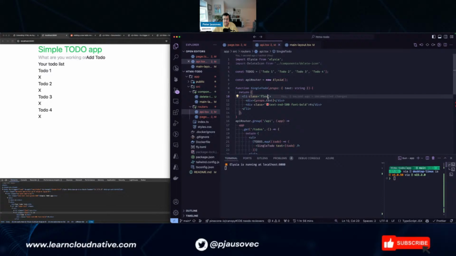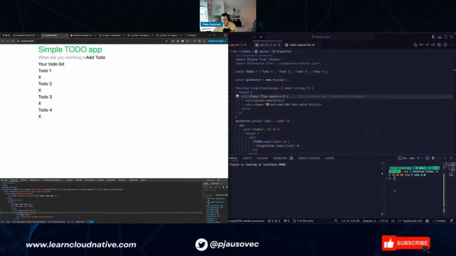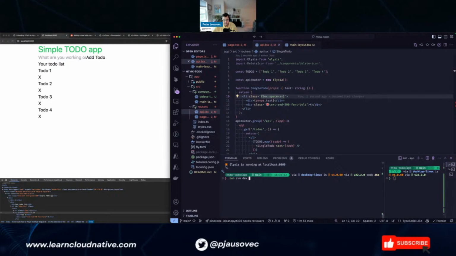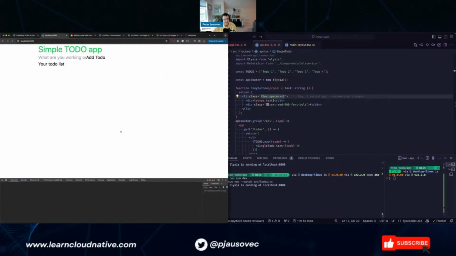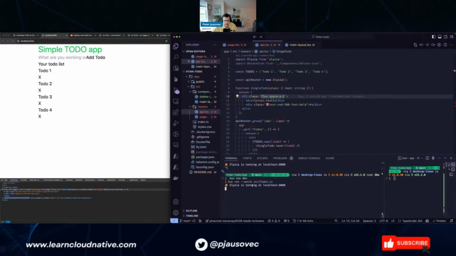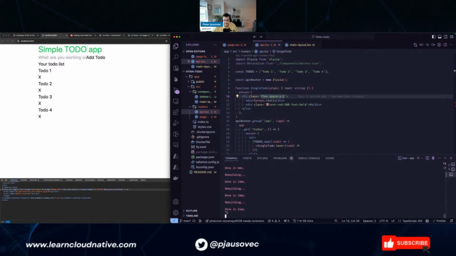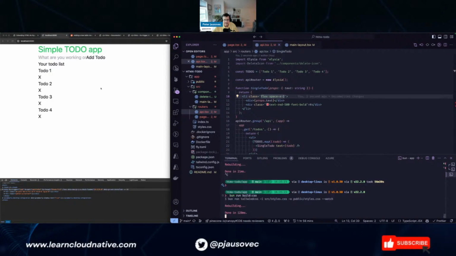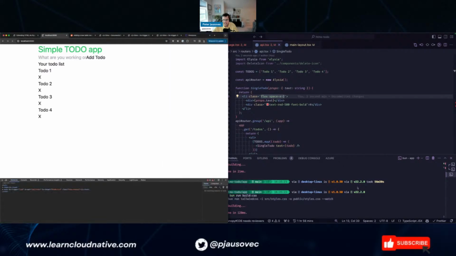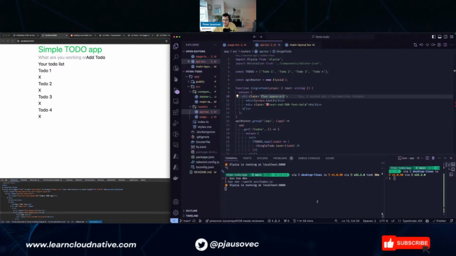And then we probably need a little bit of space between the two. I don't know why this isn't working. Where is this caching? It's caching it somewhere, right?